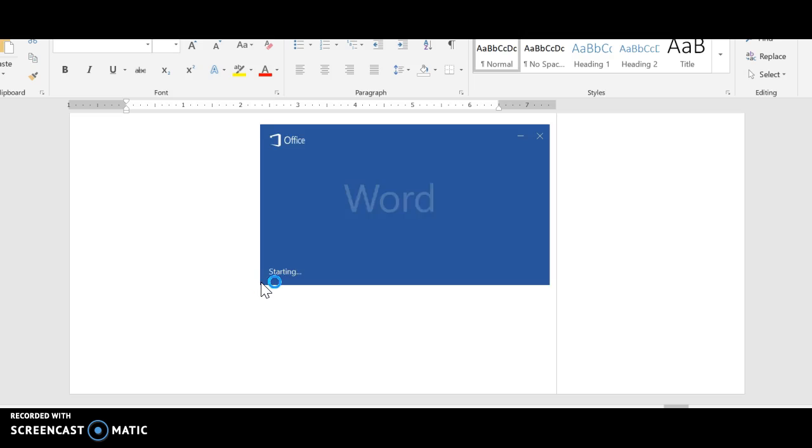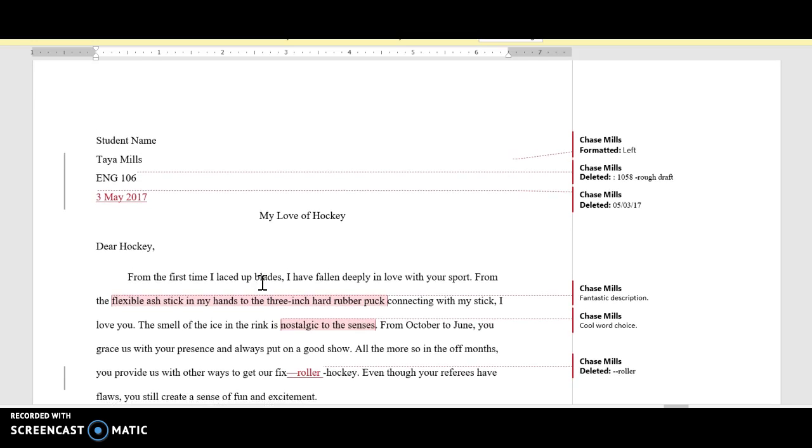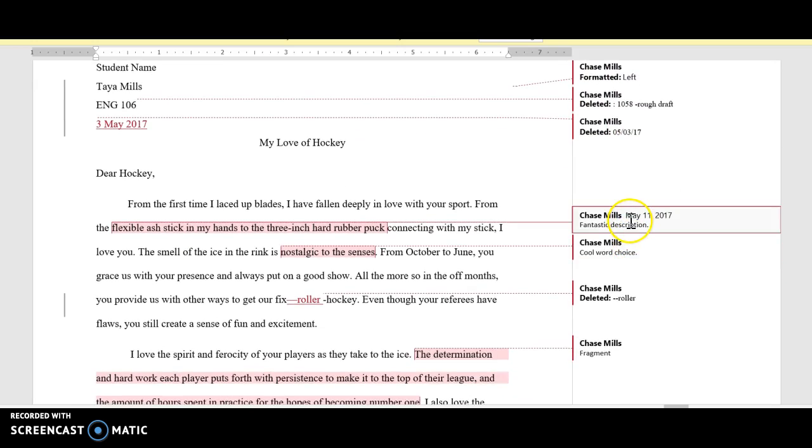You can just open that right up. And this is an example of one of them, and this is what it will look like when you get it back. So there, you'll notice that there's some comments here on the side. Some of these are just edits that I made, and this comment section will actually expound on that so that you can see exactly what I did. And then some of them are actual comments from me.